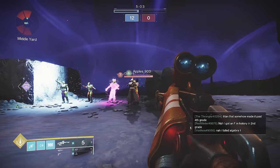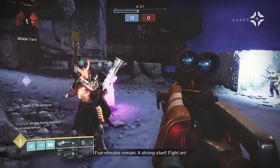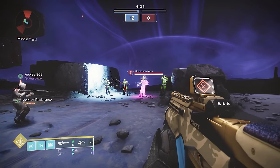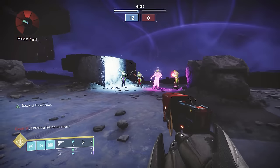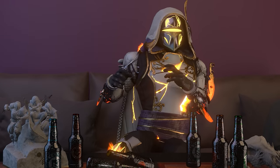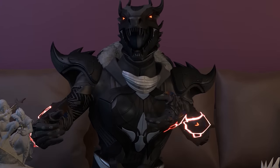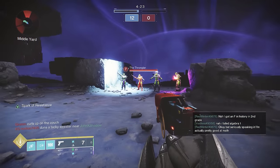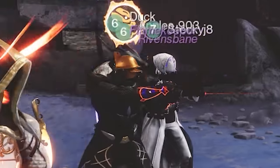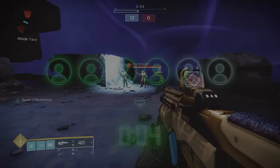I feel like hunters keep getting buffed when they don't need to — they should just be putting the garbage can front away. Oh, I like this guy! We're kind of in the middle — even though we got nerfed with Bunker Hammer, it's still viable because you can still just throw a hammer and punch something. XG seems to take too long. Here's my defense of XG: I think he takes longer to answer because he's trying to trick us — like, how can I make them think I'm a hunter? What if he just is a hunter? He is a hunter — but he's trying not to be a Titan as much as he can to throw us off. I think XG is only here to cause chaos. It seems like a very Warlock thing to do — a lot of mind games. Time is up on round three.